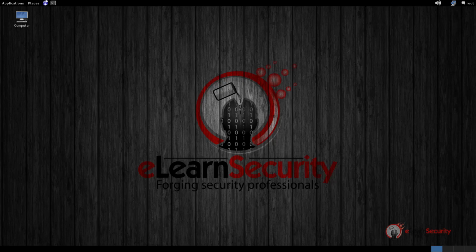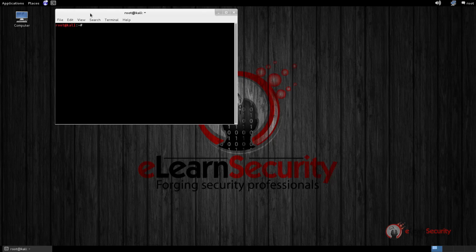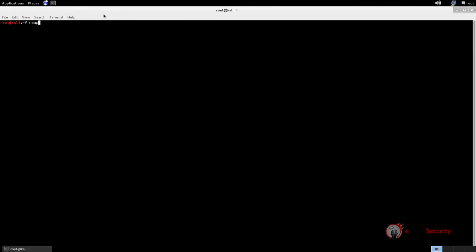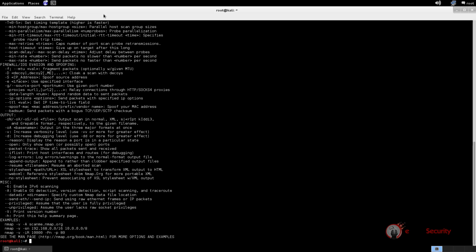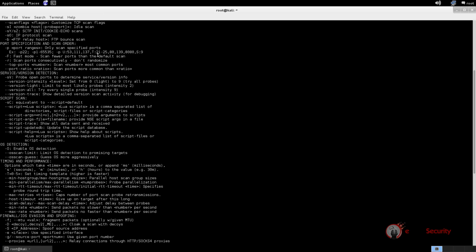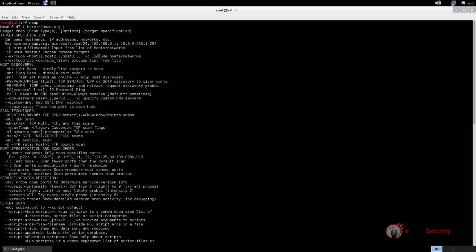Let's see how to run nmap. We can do it by opening a new terminal and typing nmap. As we can see, the tool is already installed, so the help manual is printed out. In the output, we can see that nmap has a lot of options we can use depending on the purpose of our scan. For example, we have options to specify a single target or a set of targets. We have options to perform host discovery and many different scan techniques.